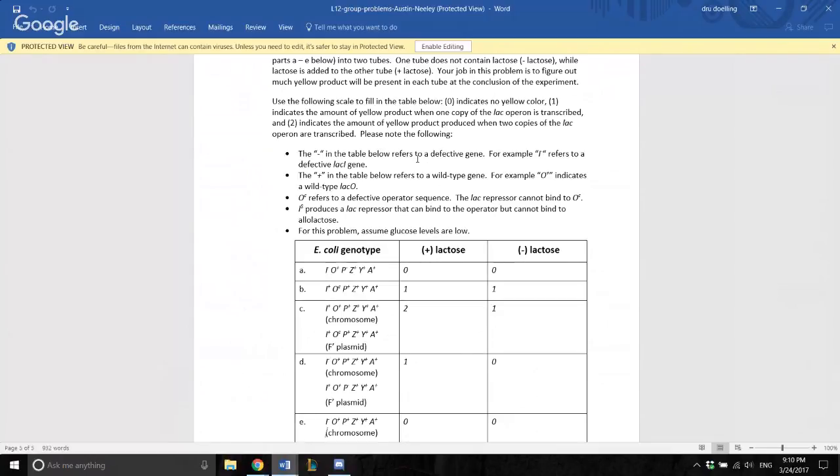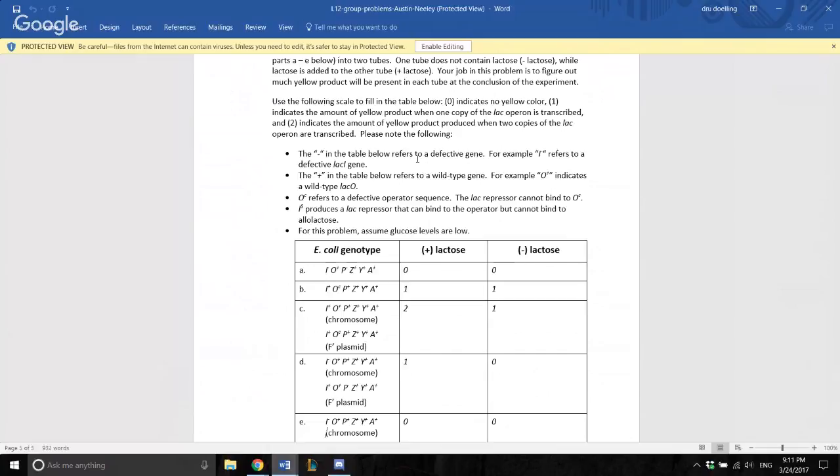Already off the bat, so I can do anything right away. Okay. And then if that's the case, then if P plus makes the lactase go through, then they both have one yellow color. C, is that right? Right. Mm-hmm. Being repressed, it kind of just binds to the operator.